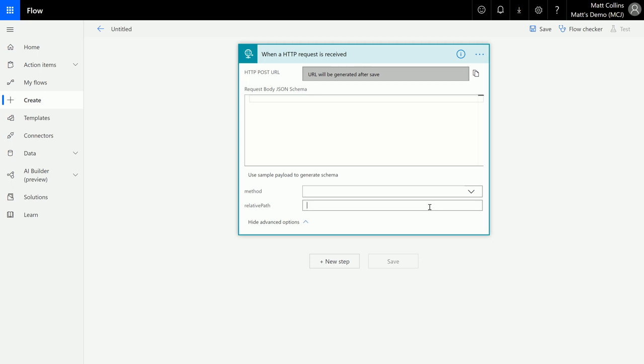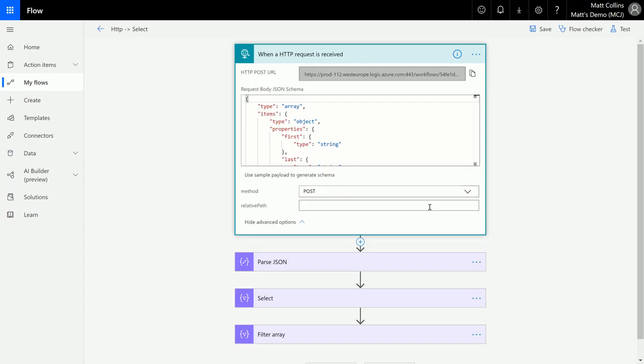Now, a bit of a Blue Peter moment here. I'm going to show you one I did earlier. So here we are with a HTTP request. I've already generated this. I've got my schema for my JSON here. I'm specifying a post, and because I've saved the record, I now have a HTTP post URL that I can post to. So I can send a request to this URL as a post and send a bunch of information in the JSON schema that I've already come up with, and that will allow me to send the data in from another source and get that and then do stuff with it.